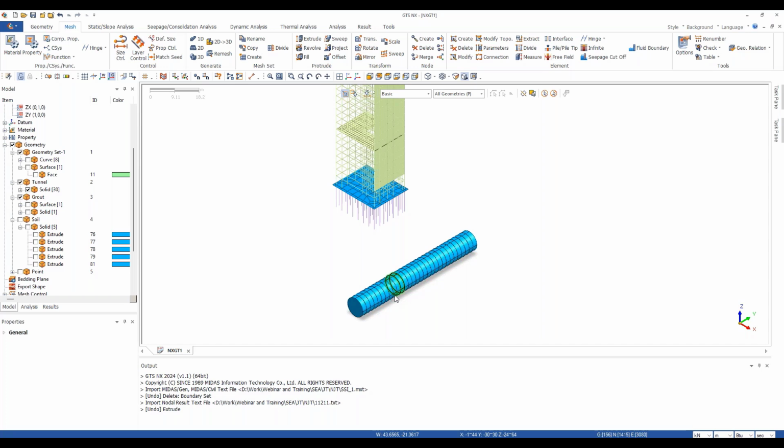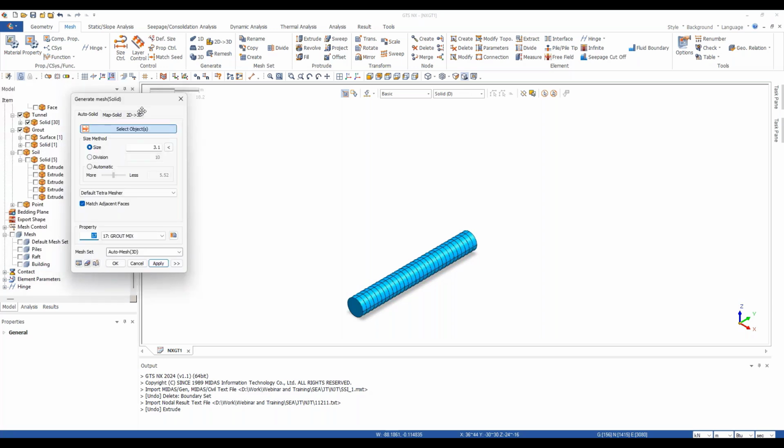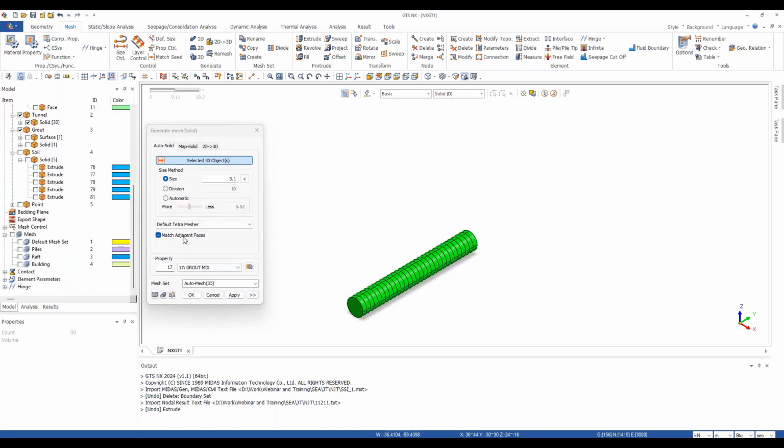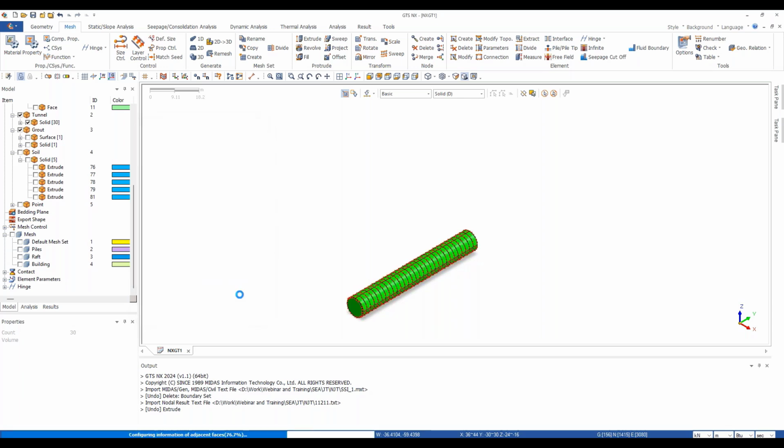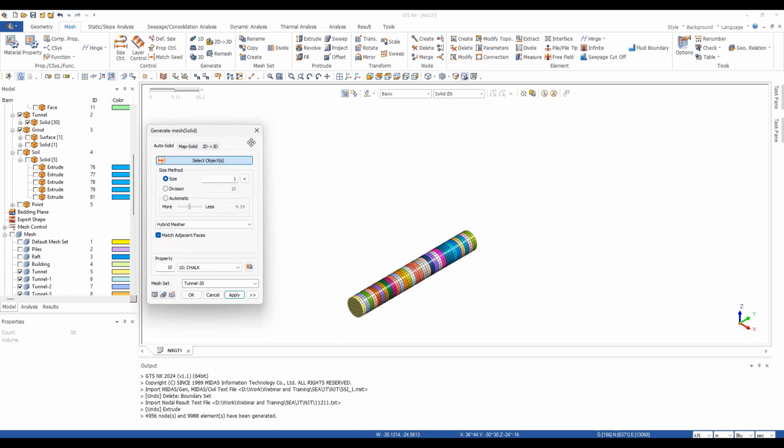This is the tunnel. Initially, all the tunnel volume elements would have the property of the chalk layer. Okay, so what I'll do is I'll just use 3D. I'll select all the tunnels, then I'll use a hybrid mesh. I would give a mesh size of 1 meter. Then since it's a chalk, I'll call it tunnel. Then I'll just say apply. It is going to take us some time. Yeah, see, I have now created the mesh for all the tunnels.